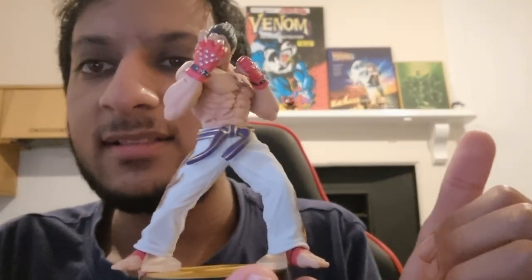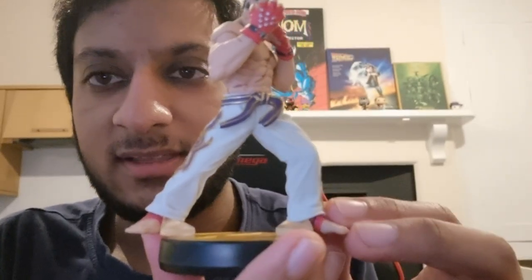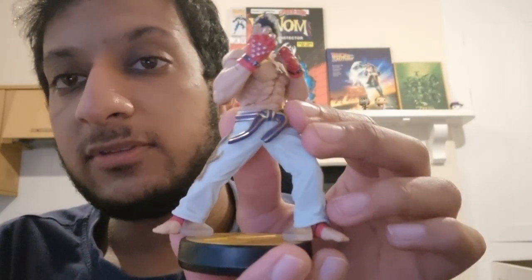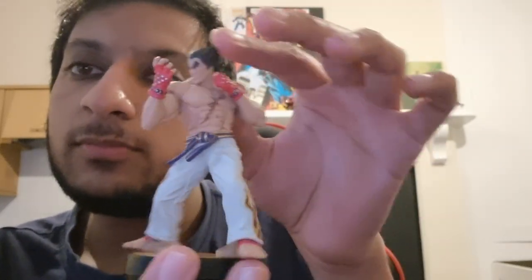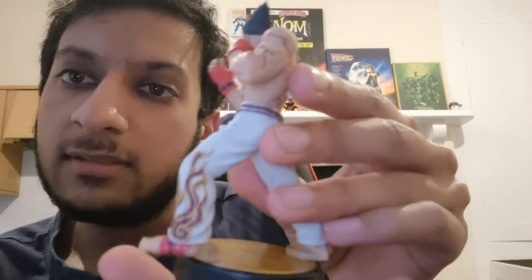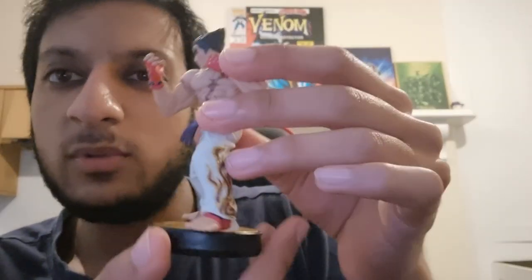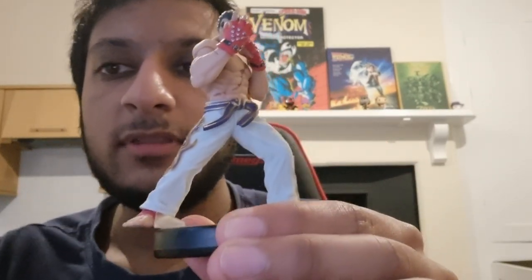It's kind of weird — his whole hand is covering his face so you can't really see it properly. But that's the Kazuya amiibo for you. If I do get a hold of a Sephiroth one, I'm hoping I get it boxed so I can unbox it as well. But that one's a bit hard to get. This one actually looks pretty sick to be fair. Compared to the others, I think the Terriya one probably looks a bit better than this Kazuya one. I kind of wish he had a suit, but you know what, anyways, hopefully you'll enjoy this unboxing and I'll see you again for another one.